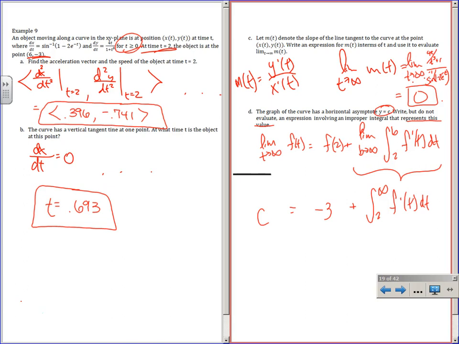So even though this was great, and this tells me there's a horizontal asymptote, because if it's leveling off, it has to be approaching some horizontal line, right? This tells me there's a horizontal asymptote, but this would never get me to C. This just tells me it's leveling off somewhere. I have to actually dig into the y and the y prime specifically in order to figure out the y value of the horizontal asymptote. So they're related, Kathy, you're totally right. But this one's just saying there is a horizontal asymptote, there is leveling off, whereas this one says where it's leveling off to. Does that make sense?